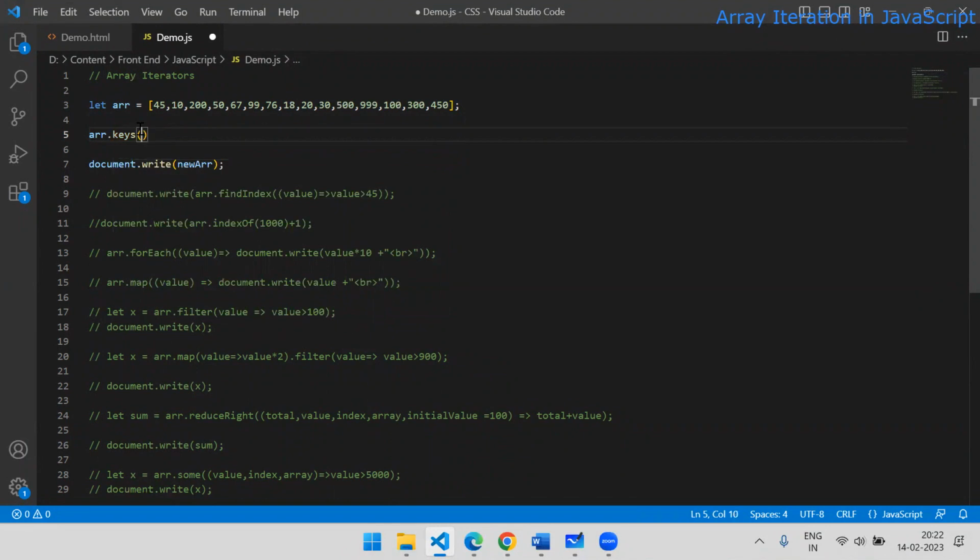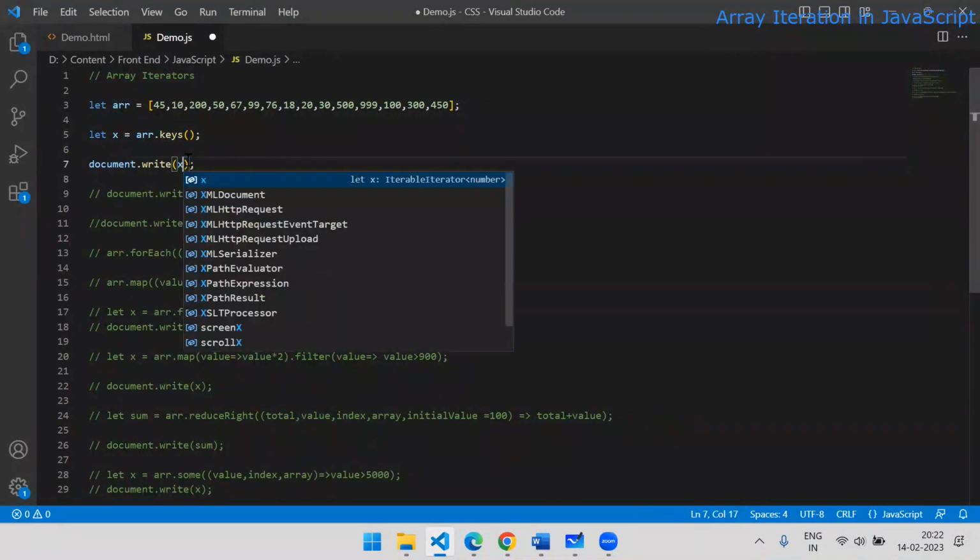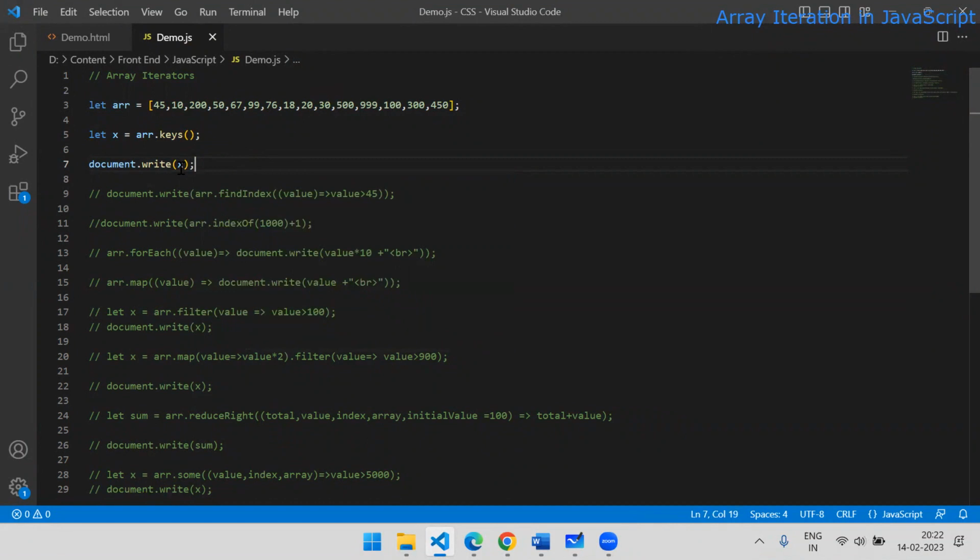So what I will do, I will say array dot keys, and here I don't need to pass anything, but it will return something that I will store inside a variable called x, and inside this I will print x.